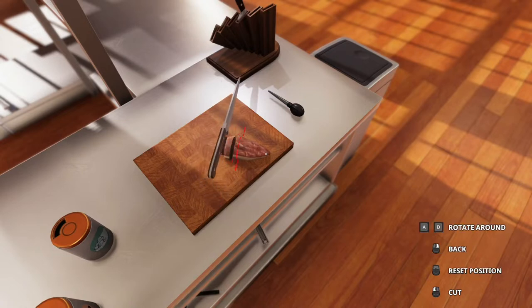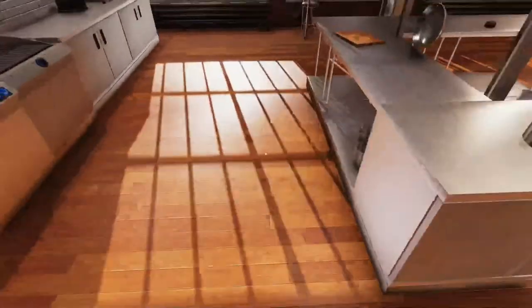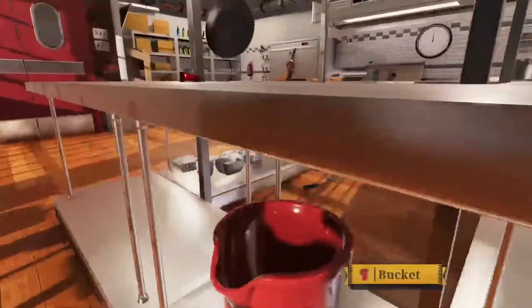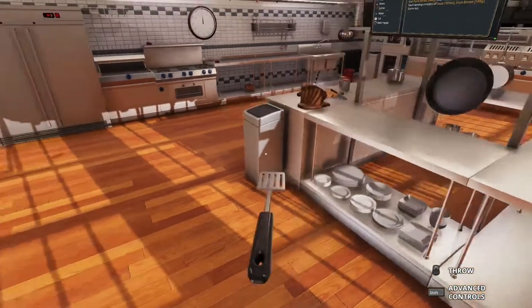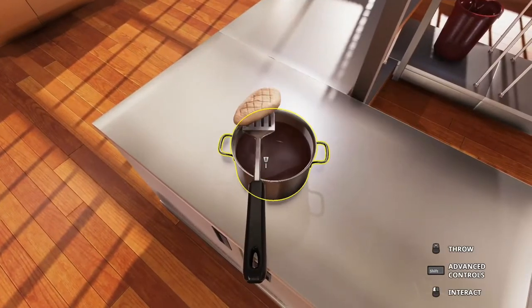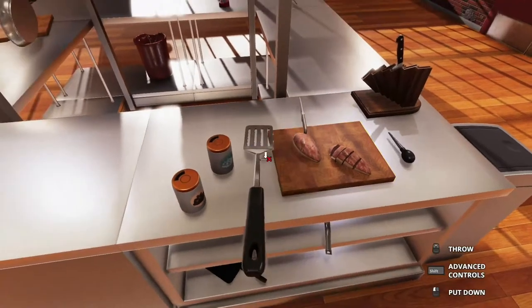Whack. What is that? Okay, that's good distance. Some pieces are longer than others, but I don't really care. Spatula. I don't get why they have this area, because then it's just hell trying to get it. Oh, I could grab my other amazing duck breast. Move it so it's open, away from the other one, so I can cut it up.